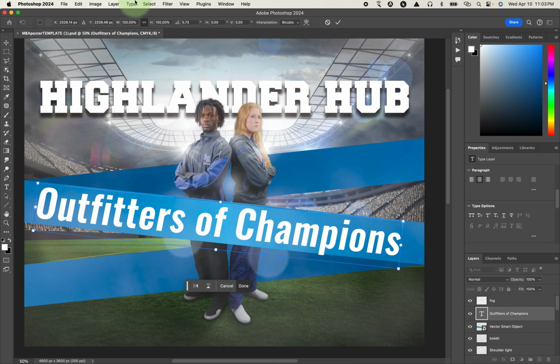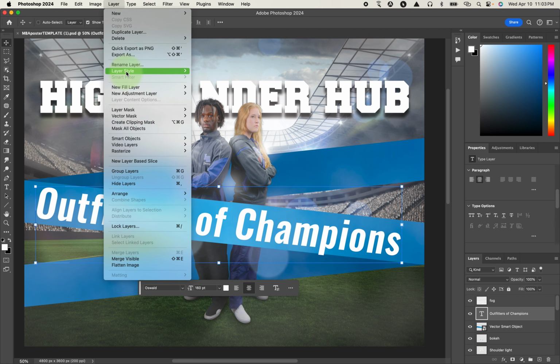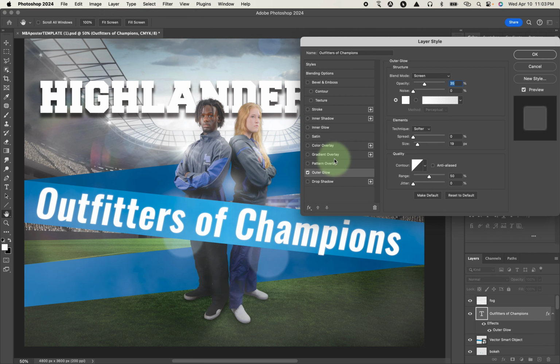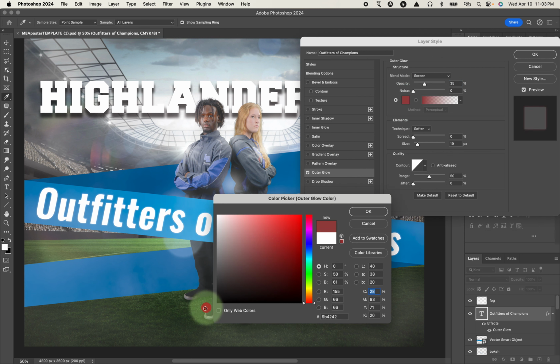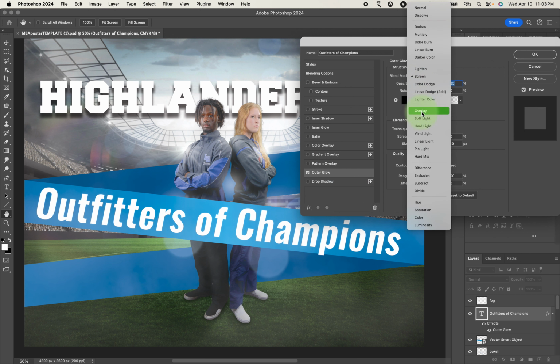And now I'm going to add another layer style. Go, layer, style. This time I'm going to choose outer glow. I'm going to choose black for the outer glow. Screen is hiding the black, so I need to change it to overlay or multiply.